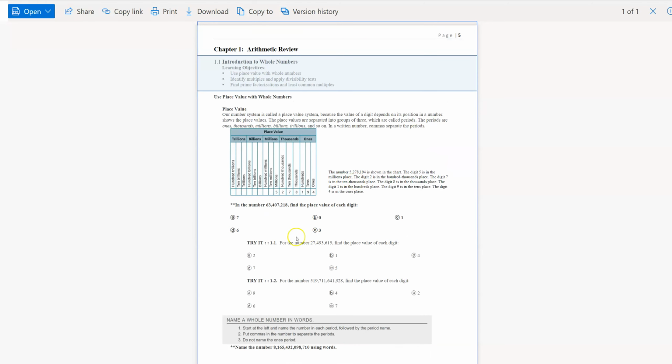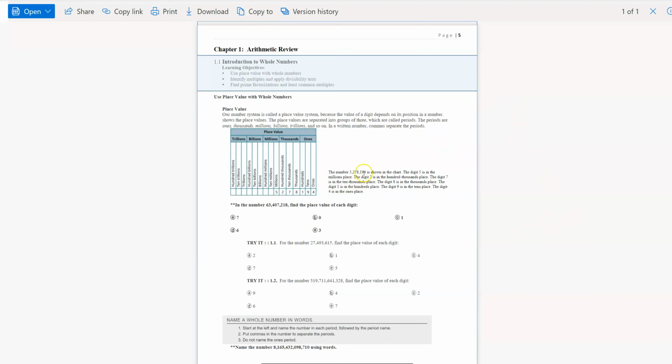So you see here we have double-starred problems, and then we have try-it problems, odd and even. What you need to do would be the double-starred and the odd try-it problems. And now remember that the double-starred problems are completely worked out in your online interactive textbook. The try-it problems have the answers, but you are going to try to do the work yourself.